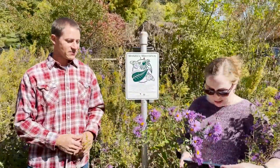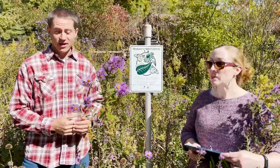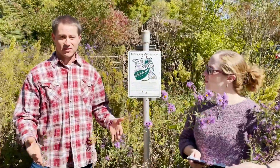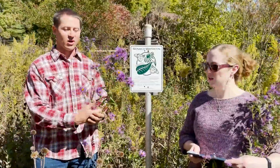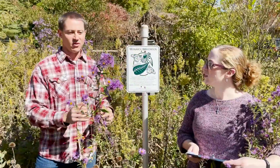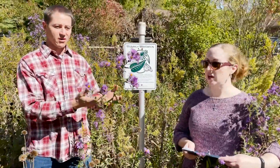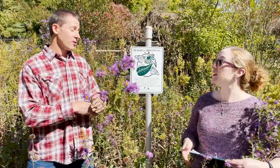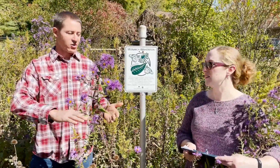Can you talk about responsible pesticide use at home? We did use an herbicide to kill back the existing vegetation in this area. What you want is something that doesn't have a residual — you're thinking about what you're killing and what you want the effects to be. Some herbicides, like a 'ground clear' or '360 protection' type product, will kill what's there but also prevent germination of new plants. Obviously if I'm planting, I wouldn't want to use something like that with residual control. That would be more of a longer-term residual that stays in the soil surface and controls anything that germinates.